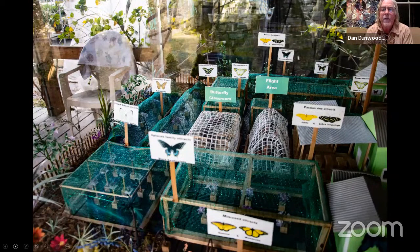We have two white cages there, and that's where some of our bigger flight areas are. We bring the kids in there and show them the different ways they fly. We focus on the left one more — the zebra longwing, or state butterfly — because it flies so well and puts on a great show for the kids. The one to the right is mainly for swallowtails and monarchs. However, we will do spicebush swallowtail — any kind of big swallowtail we'll raise in there. And then you have the cages — just food, food, food.